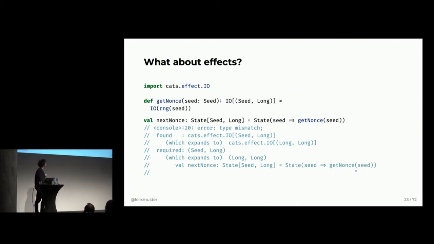Let's try, let's look at effects first. So, this bit of a contrived example, perhaps. But, this would be a function that would call into some service, returning something asynchronous to you. As it has the same structure, roughly, as the random number generator. But instead of returning a tuple, it returns the tuple inside an effect. In this case, IO. So, now, if we want to create a generator for this called next nonce, we're going to get this nasty mismatch. So, we need to change the definition of our state monad to deal with this.